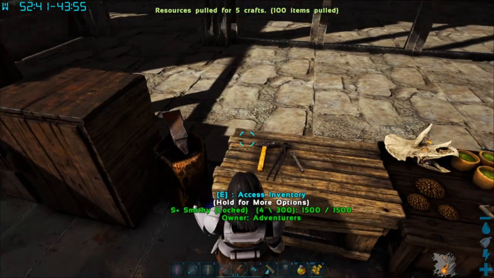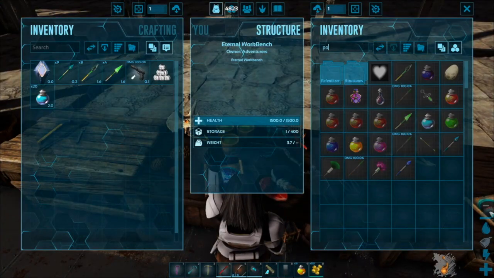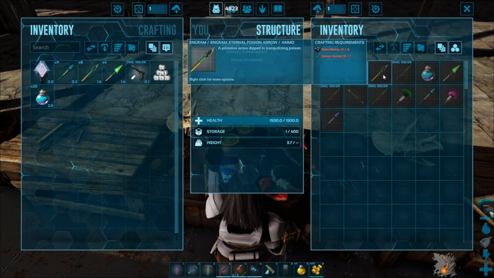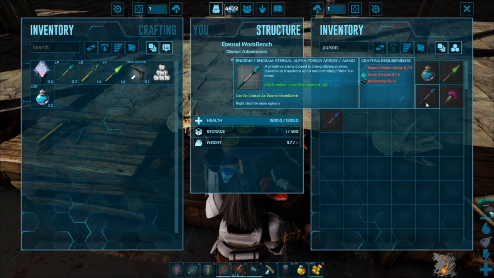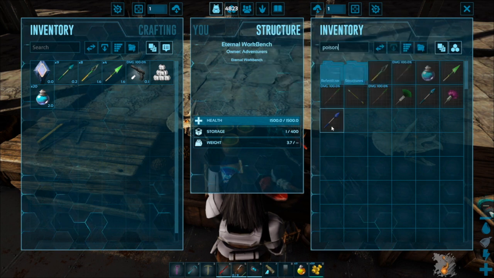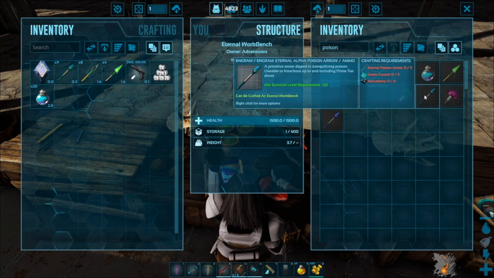Yay, craft all 5. And then we come back over here, and we do poison pike. I really should be making these guys instead. Poison arrow, primitive arrow dipped in tranquilizing poison. What is this? Eternal alpha poison arrow. Primitive arrow dipped in usable prime tier dinos. An armor and hide piercing metal arrow, dipped in tranquilizing poison. And we have the Eternal Prime Poison Arrow. Okay, so I need... Oh, you need taming potions to make that one?